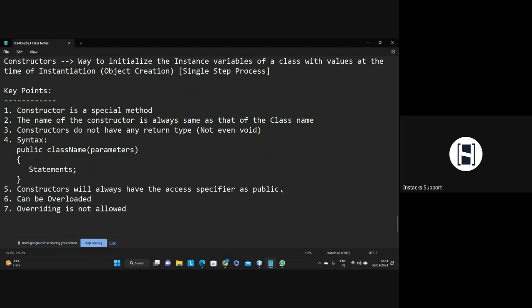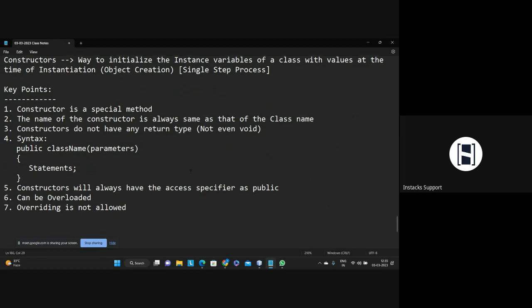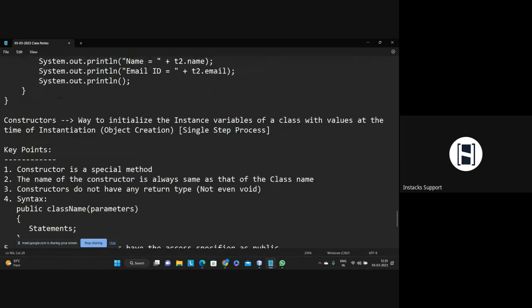Overriding is not possible. Overloading is possible. Overloading is static polymorphism. Overriding is dynamic polymorphism. So dynamic polymorphism with constructors you can't do, but static polymorphism, yes, it supports. These are some of the rules you have to remember when dealing with constructors.